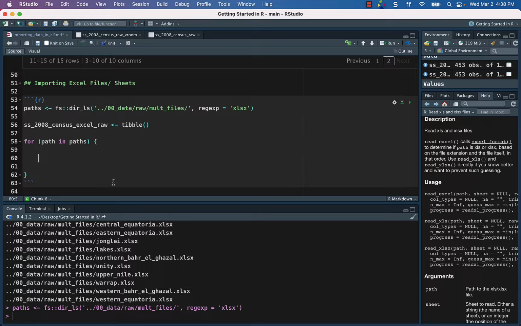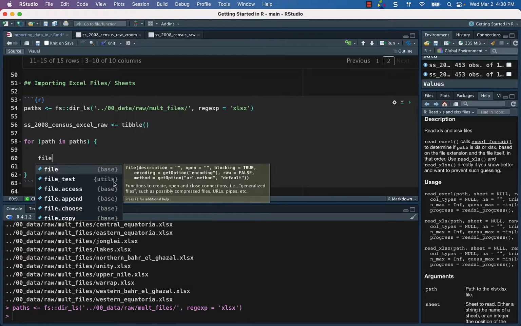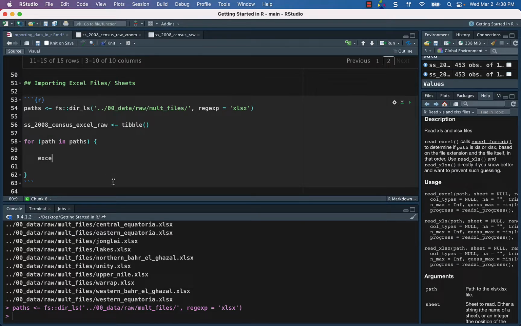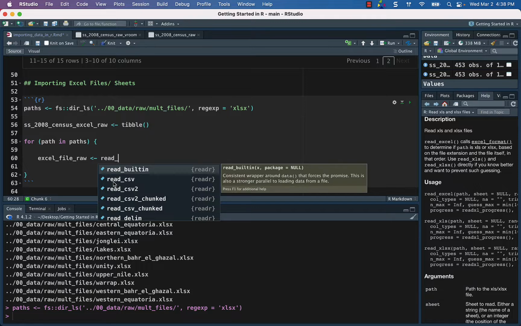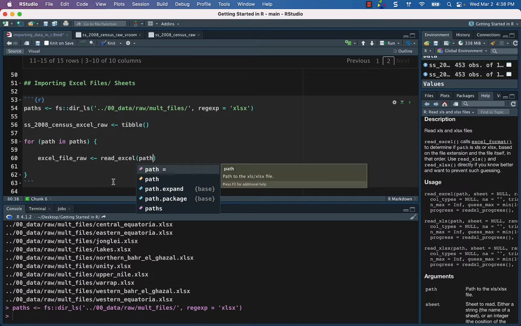and then we will say maybe file raw, or yeah, let's say Excel file raw, and then we will read Excel, and then we want to read each path at a time.